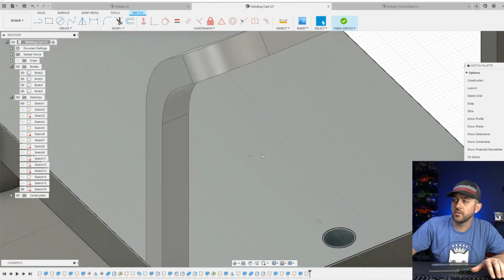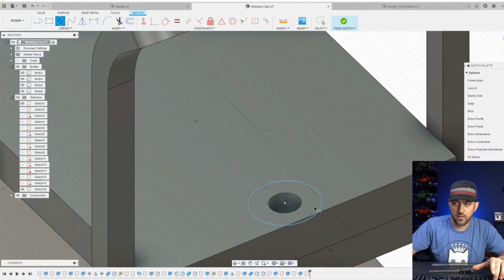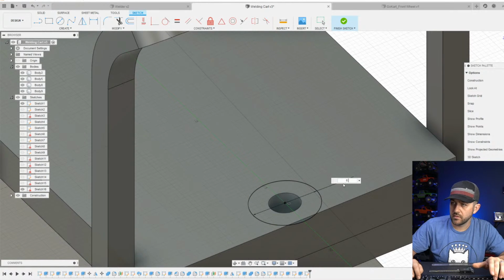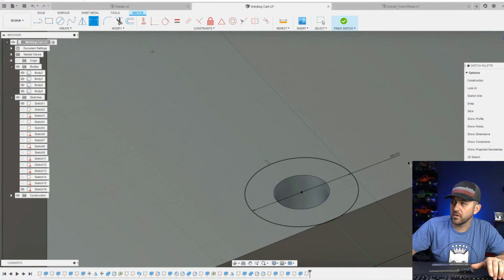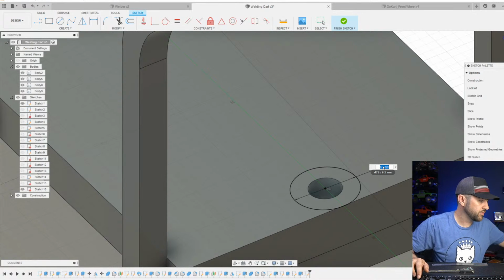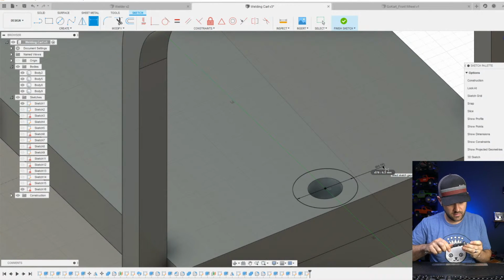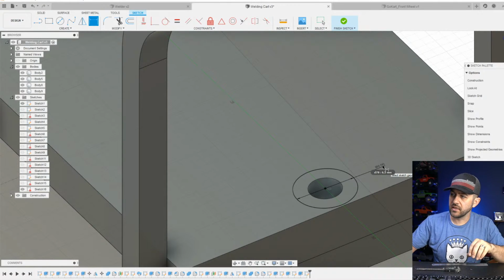Let's do a bit of a countersink to make sure that, 6.5. I think the head of a screw is 5.56, basically.